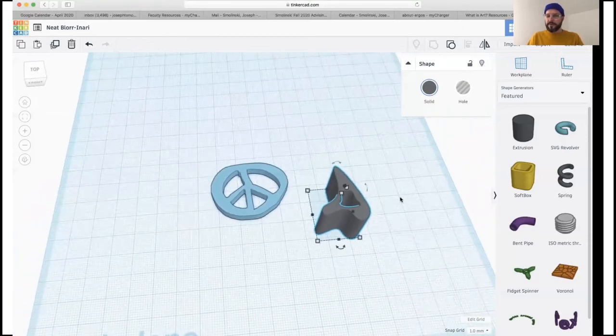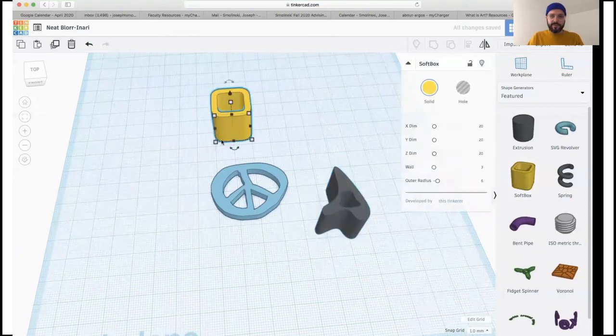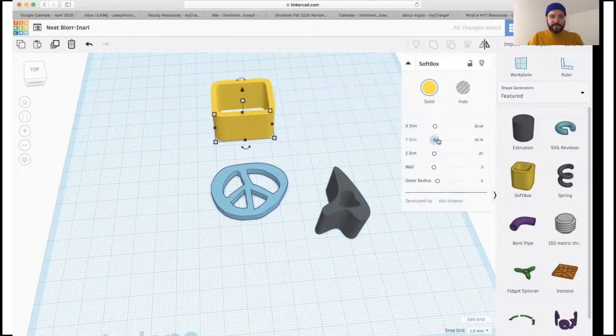All right, another one, there's a variety of these things here that I think are pretty cool. I like the Softbox. Softbox allows you to have different parameters. So you can change the X dimension, make it longer, shorter. The Y is up and down, left and right in this case. And the Z, which I guess is up and down. All right, there we go.